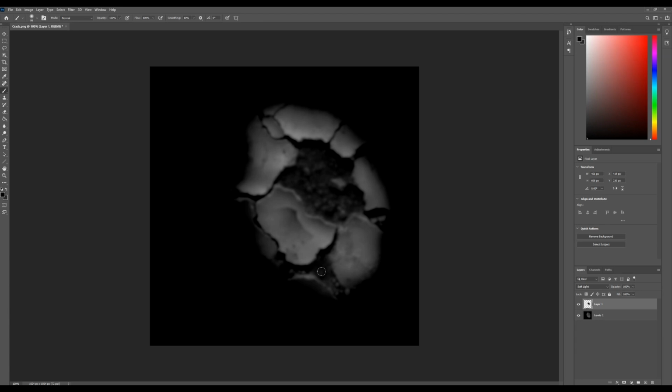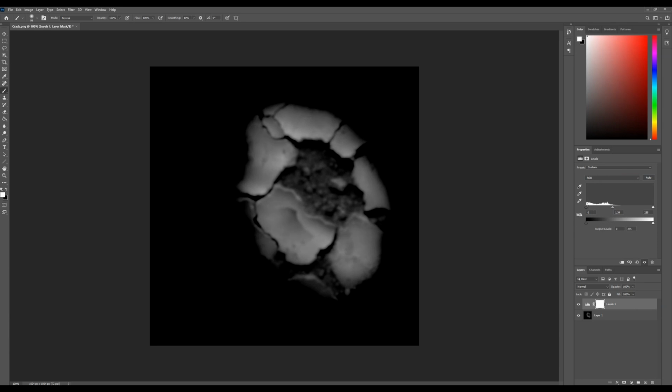I know maybe this is completely like you have no idea what I'm doing here, but you will see. This one is maybe too white. Shift click and then Control E again, and then I would like to add levels again. Now you can see this is what I want.